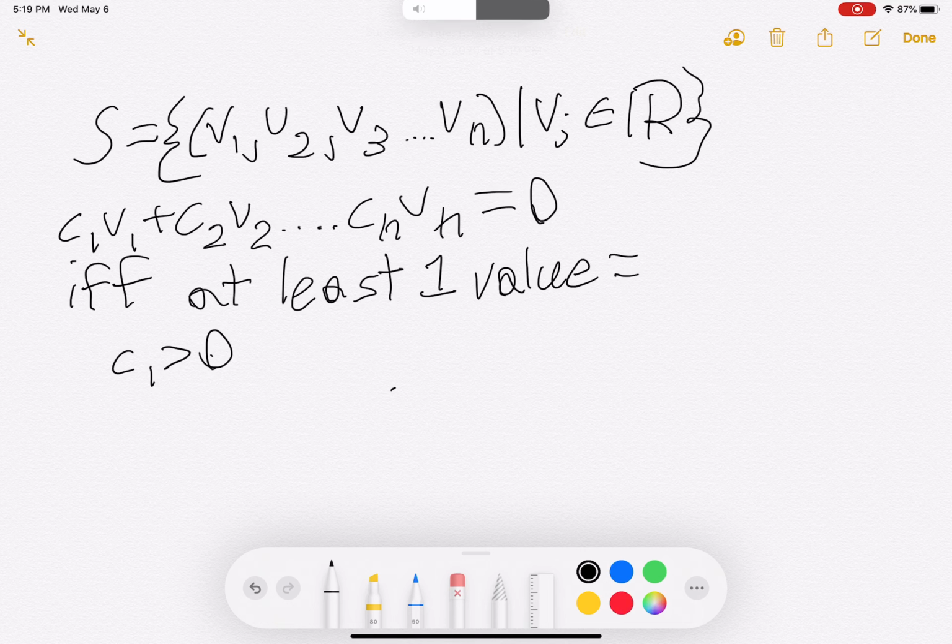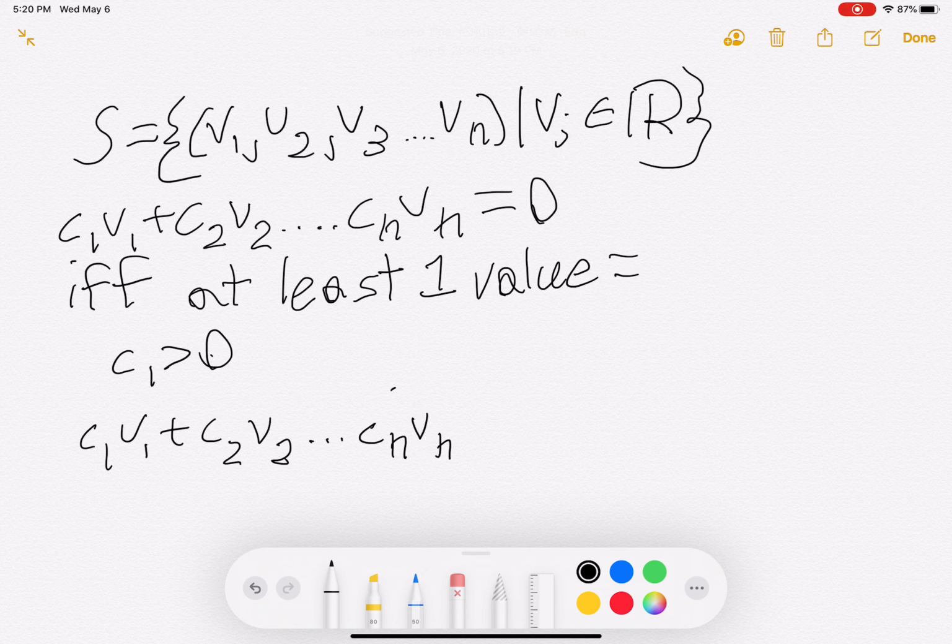So now let's look at another frame of reference of the spectrum. So we have this, right? But we also can say that a system or set of linear combinations of vectors is dependent when that set of vectors can be manipulated in some way to become a specific vector. We'll call it v1. So let's write that out. So it's going to be fairly similar. c1 v1 plus c2 v2 to cn vn.